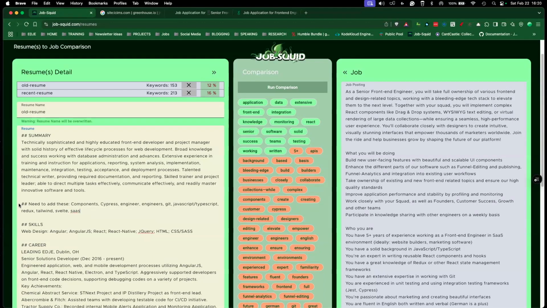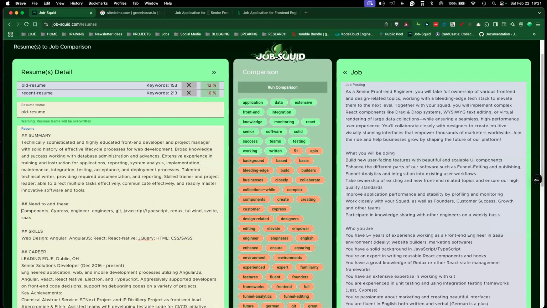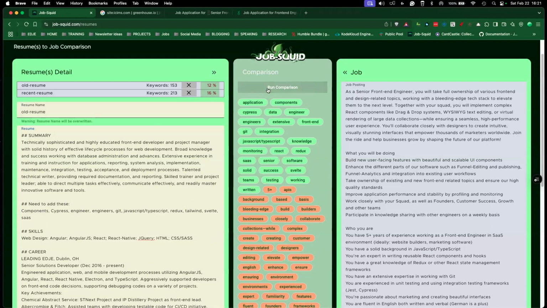Now, with the comments on here, if I were to rerun my comparison, if we looked at components, right? Components was right there. I'm still not going to see it because remember, comment, it's taking it out. As soon as I take that off that row, and I run that comparison, we should see those get added up here. So there's components that got brought forward. So as I look at this, this is the way I would be looking at this tool.